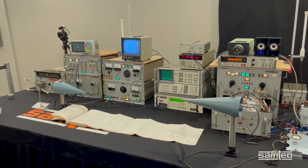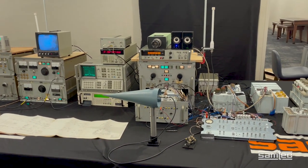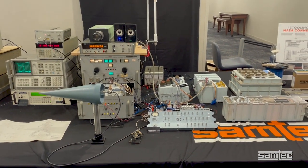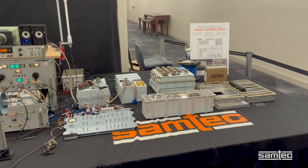Hi, I'm Marc Verdial and we are at DesignCon 2023 and I have a real cool demo that I want to show you. This is the original Apollo S-Band communication hardware that was used in the Apollo Moon missions in the 1960s and early 1970s. It operated at 2.1 GHz and was called the Unified S-Band Link, or USB for short — not the USB you know now.